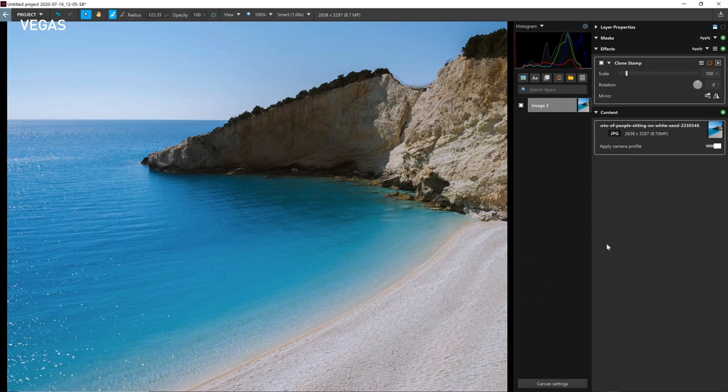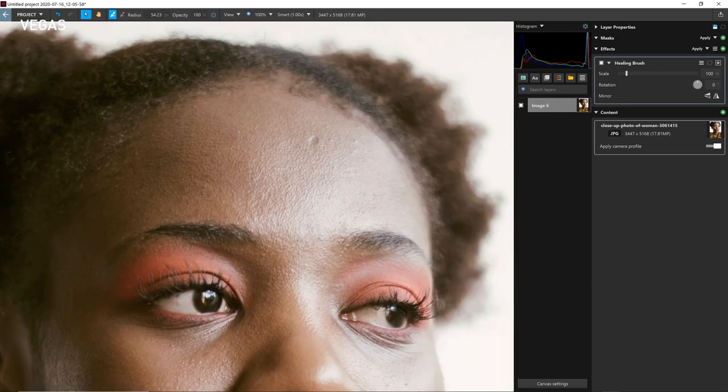The clone stamp will make a direct copy of your source. The healing brush will only take the texture from the source and will use the color from wherever you're painting, which makes it a more subtle effect fit for blemishes on skin.